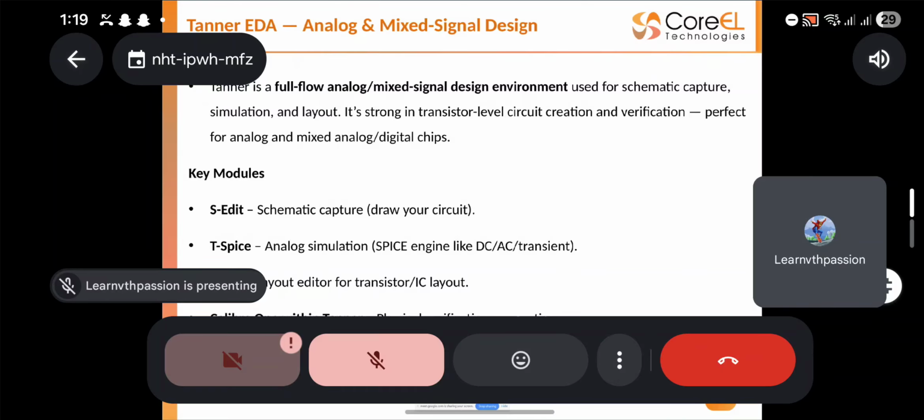For example, if you take some AND gate or NOR gate, you can verify using the truth table. Like in NOR gate functionality, whenever it is 0, 0, it will be 1. Whenever 1, 1, it will be 0. 0, 1 and 1, 0 will be 0. Similarly, you can verify the functionality.